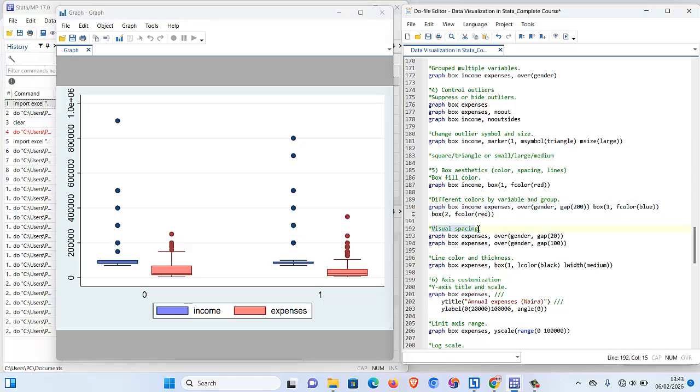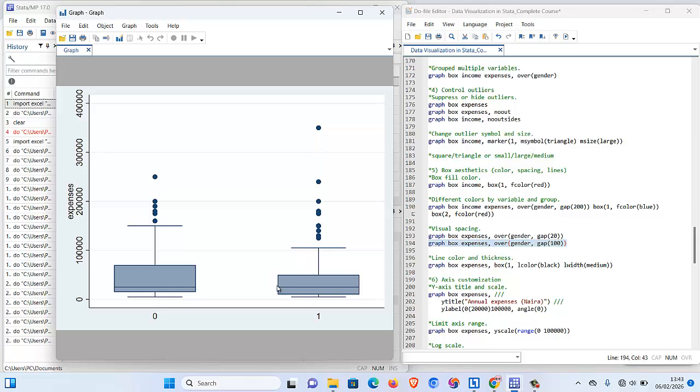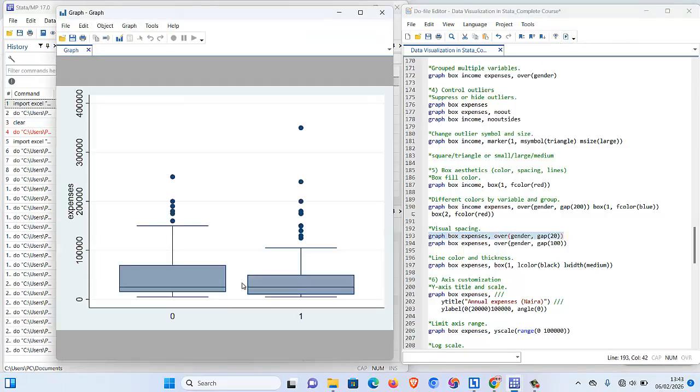So that is how this visual spacing is achieved. In this particular code, I use a single variable, and here I use two variables. A single variable achieves a similar thing, the only difference is that we will not have four plots together. Let me execute this. You can see the space between group 1, and the space between male and female. So this one will reduce the space. It just depends on whatever you want to achieve.